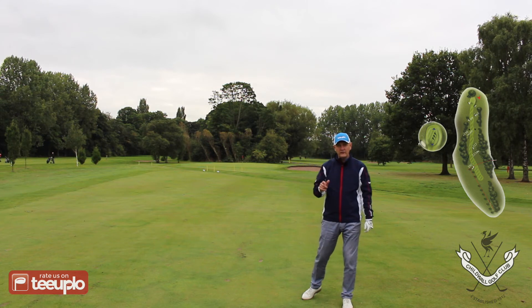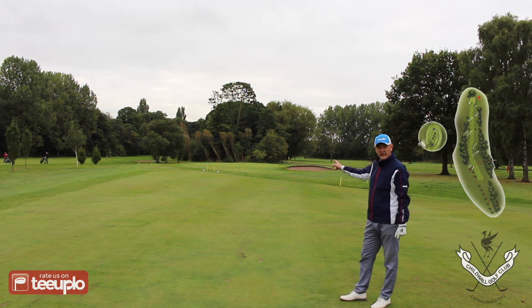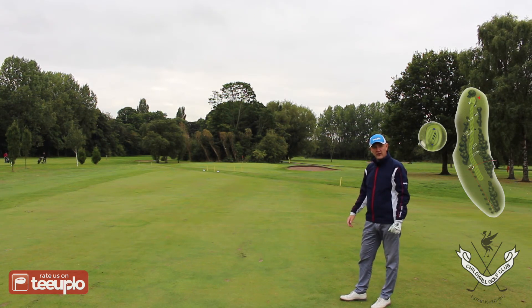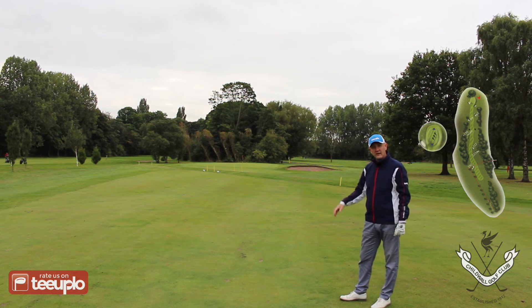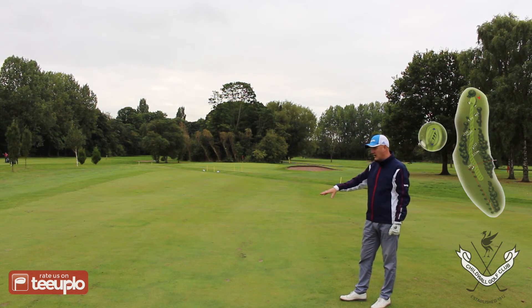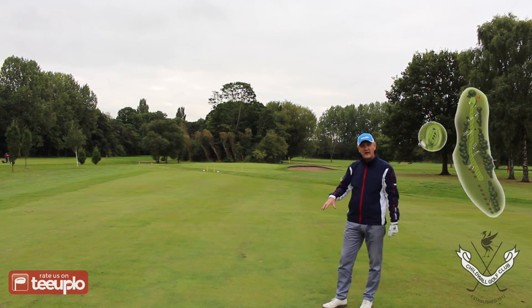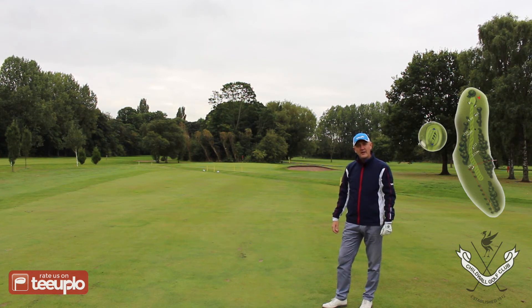The question is certainly asked on this hole in particular — you can see the ravine and the yellow stakes that run in front of the green on a direct angle across the front. Going for it in two is a high-risk strategy with a very small green to hit. There are a few pitch marks here from regular play, so I think this landing area short of the green is where you're looking to land — giving yourself a short pitch in and a chance at birdie on this par 5.